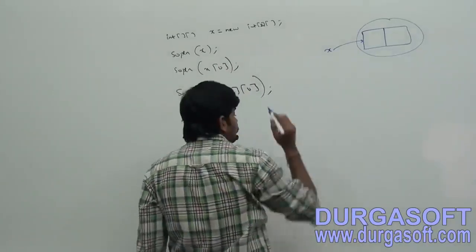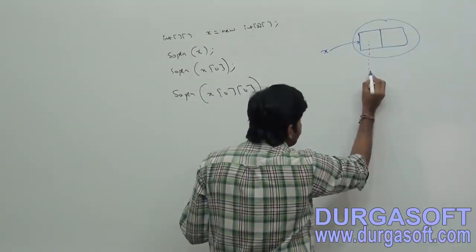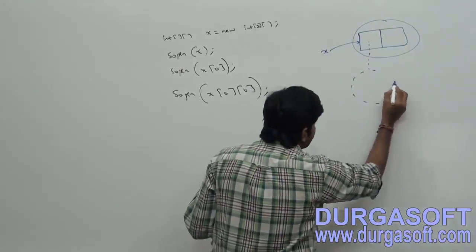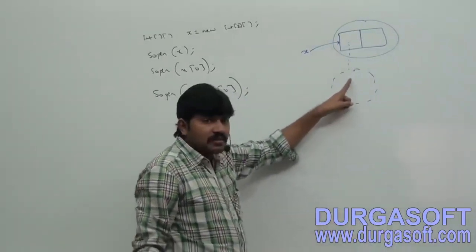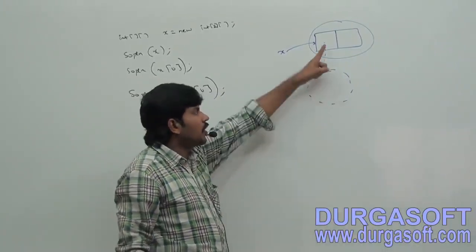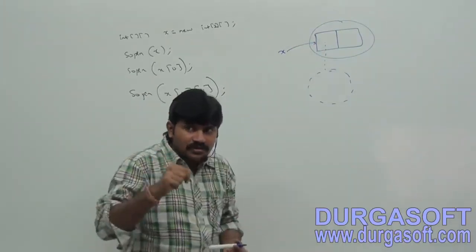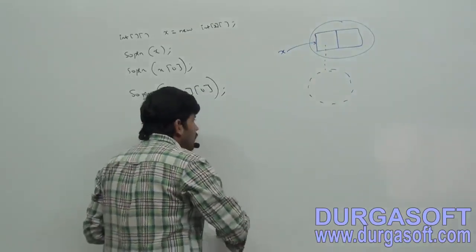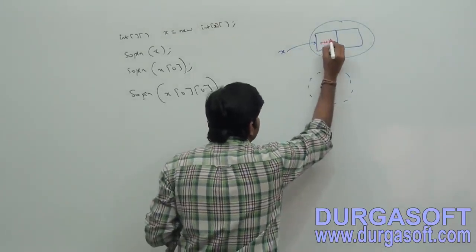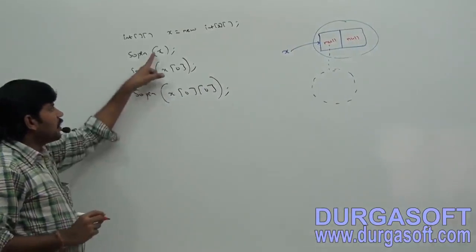You didn't specify. If you didn't specify, actually it has to point to an object, a 1-dimensional array object. But you didn't specify this. Then the default value for an object reference, actually it is a reference. The default value for a reference is nothing but null. Null will be saved here. Null will be there. Now SOP of x.